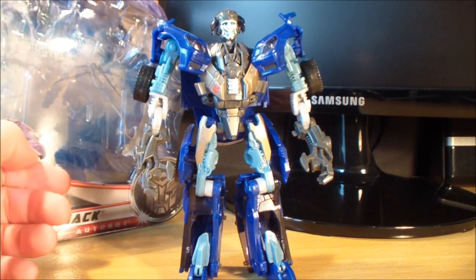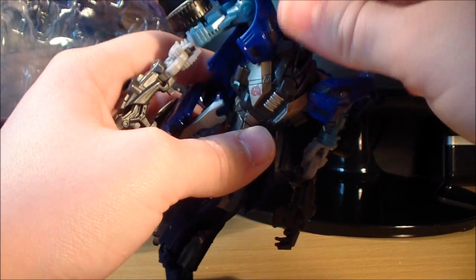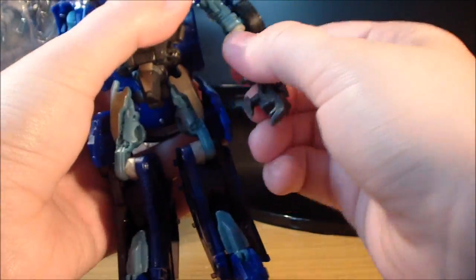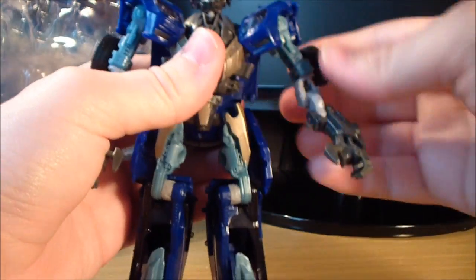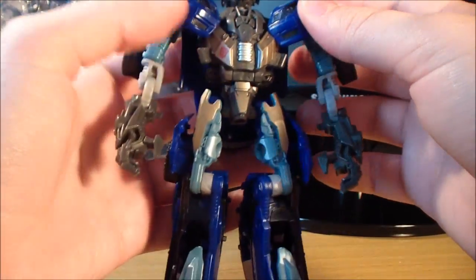Now in terms of articulation, he has some fairly decent articulation. The head is on a ball joint, so you can rotate that any which way you want. He's got ball jointed shoulders up here, can rotate at the upper elbow, bend at the elbow in 2 places. So he's got some fairly decent articulation in the arms. It's nothing spectacular, but at least he has it.